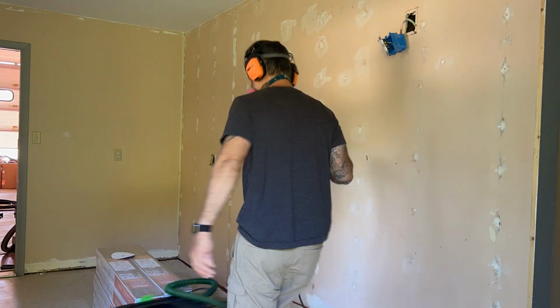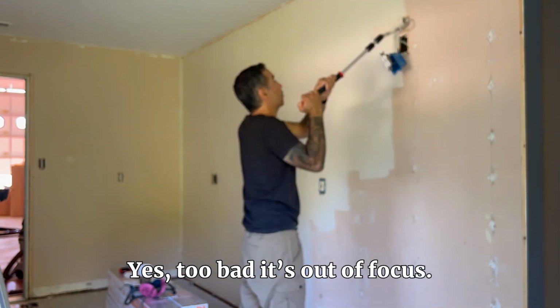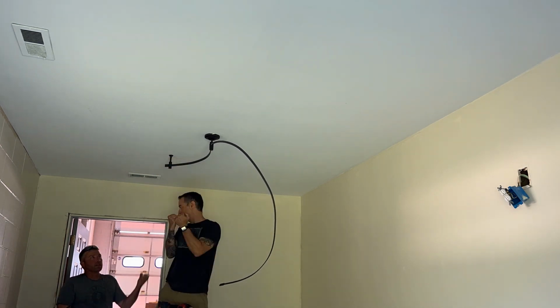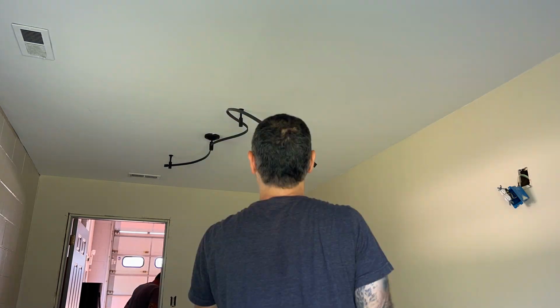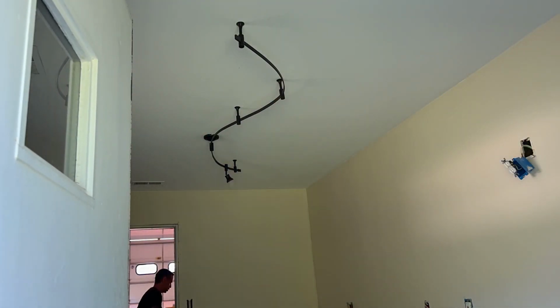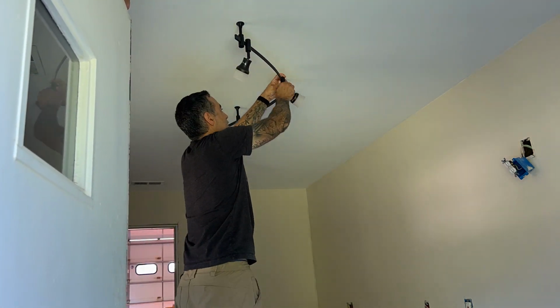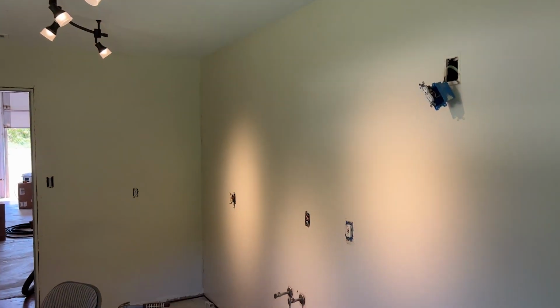So time to give the walls some love. Amazing what a fresh coat of paint can do for a space. Now the ceiling light was a giant pain in the butt. Have you guys ever installed one of these things? Getting that curve to look right and locating all the little studs, it just takes way more time than it should, but in the end it looks pretty decent. And the reason we went with this fixture is because the electrical connection is off-center, this allows us to distribute the light evenly in the space without doing additional electrical work.